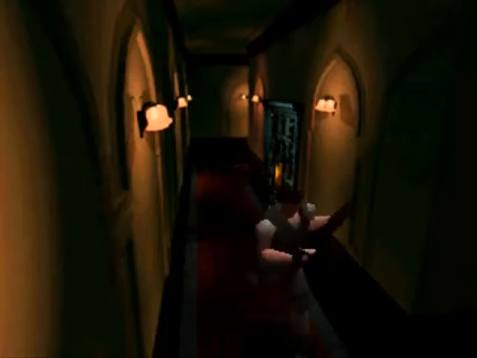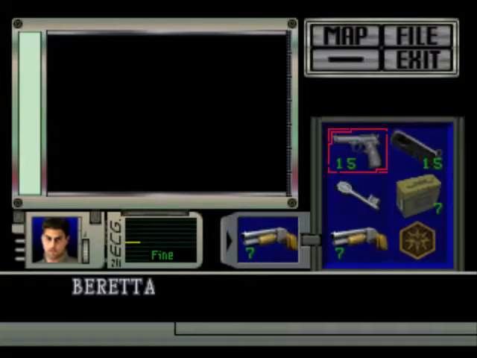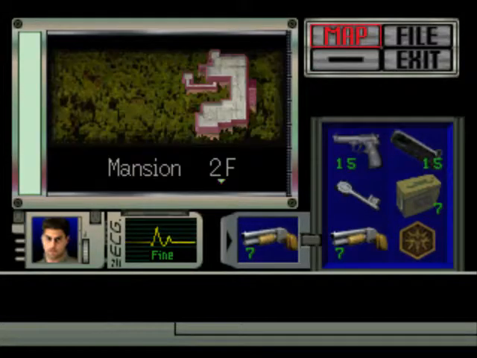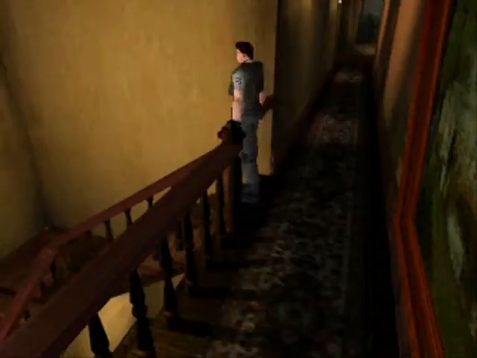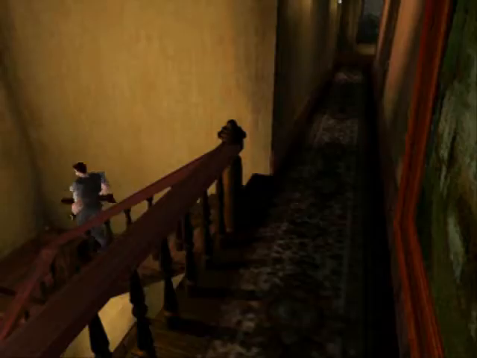Now we could continue journeying through the mansion, but we don't want to. Probably I'll just quickly go downstairs and I could put the crest in the plaque, so we don't have to keep it for later, which I'm probably going to do just in case.